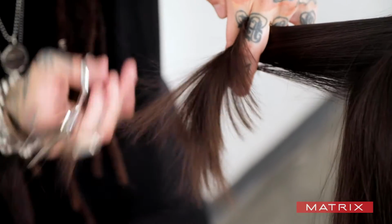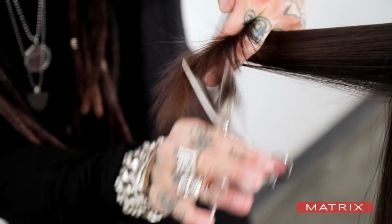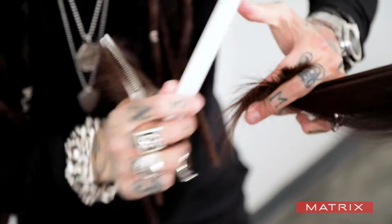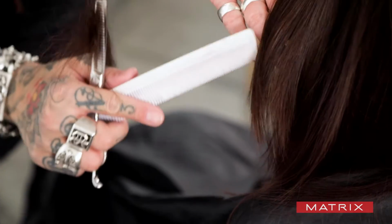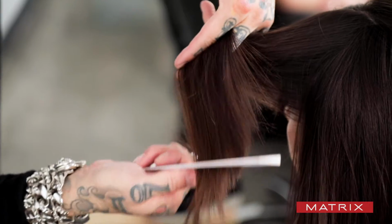You want to progressively work out, so my left hand, I'm sliding out until I run out of hair. And you want to constantly watch the ends separate. Are they separating enough for you? If not, you got to keep going. And then as you drop the hair, you can see the results. You're going to notice also the hair is going to hold the shape that you want, because all those short pieces are supporting the rest of the length.